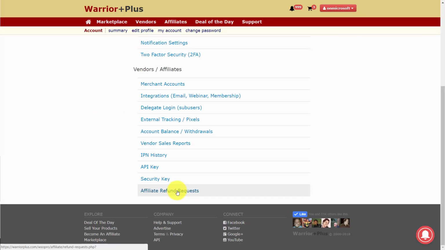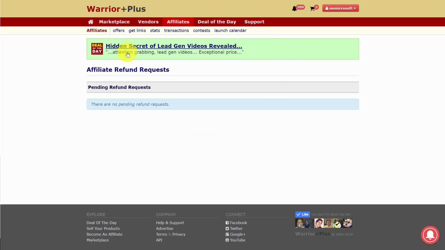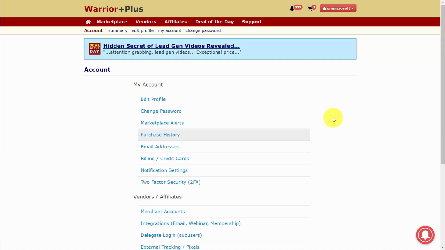And lastly, you'll see a tab for affiliate refund requests. In some cases, when there is a sale made, from time to time, there will be a case where funds will not always be available in the affiliate's account for refunds. So what you'll want to do is come to this setting and make the request of the affiliate who has been paid the commission, in the case of the refund, if they did not return their portion of the refund. So you want to use this area for that case. The same is going to be true if someone needs to make that kind of request from you.